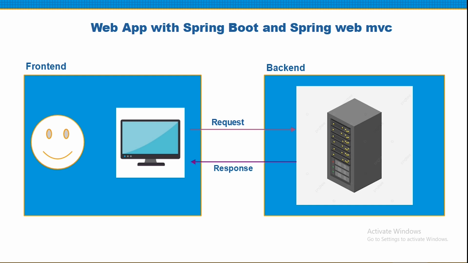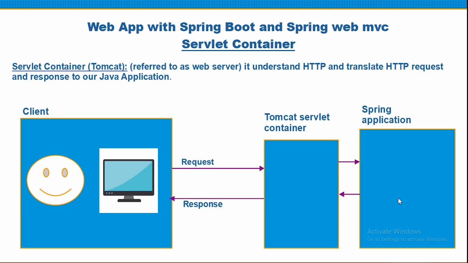So the Java code that we have in the backend, that is in the case of Spring, doesn't understand HTTP, so we need something that understands HTTP. That is where the servlet container comes to the rescue. A servlet container is also referred to as a web server. It understands HTTP and translates HTTP requests and responses to our Java application.